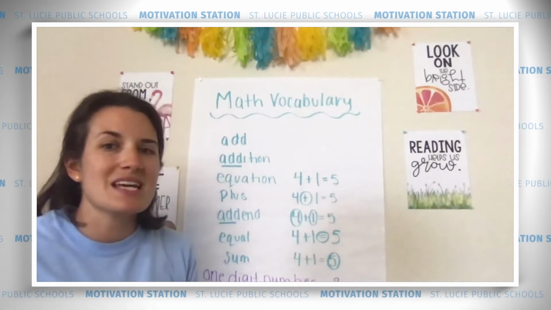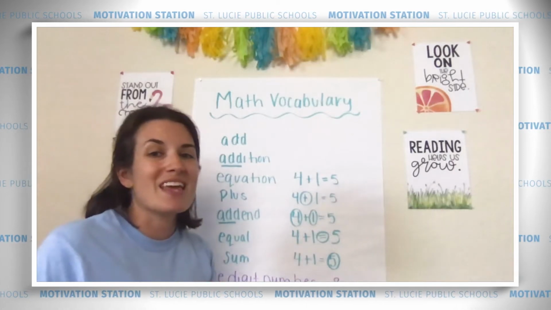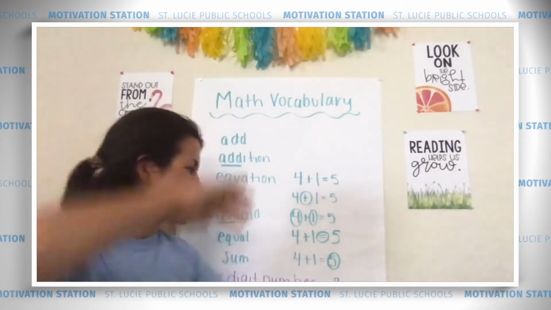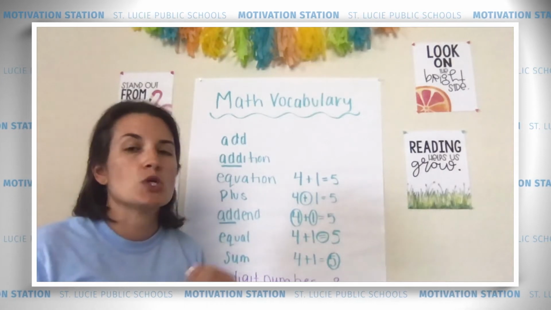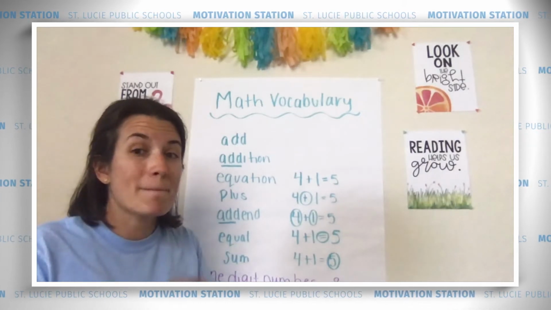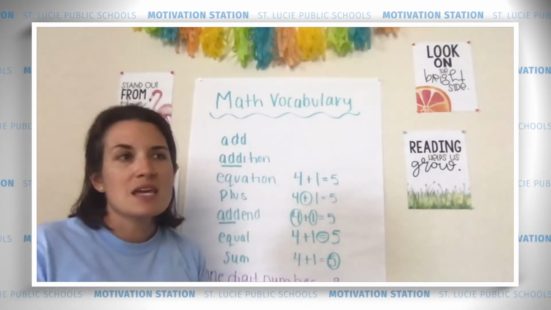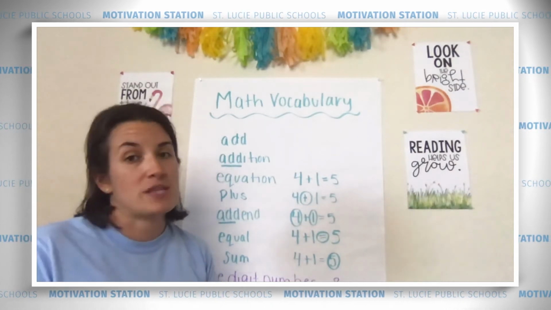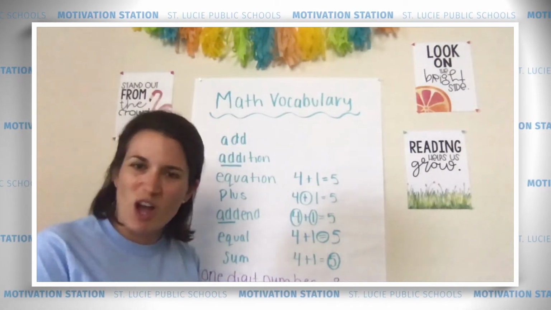Okay, I'm thinking of this other symbol, and you use it to tell the sum of an answer of an addition problem. Yes, the equal sign. Great job. Okay, now I'm thinking of a word that means when you are joining two groups of numbers together, and your number is going to get bigger. What do you think? You're right, adding. Okay, I'm thinking of a word, and this has two numbers in this number. It's a 2-digit number. You're right, like the number 10. Awesome job. Give yourself a pat on the back.